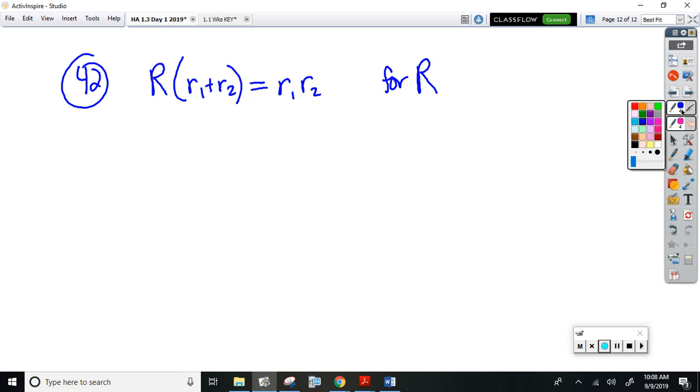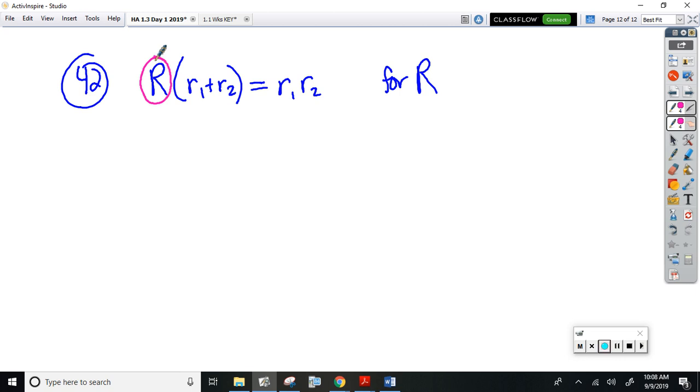So again, on your homework, you want to circle, use a highlighter, something, like draw attention to what you want to solve for. Do not distribute the R, because then you're going to have 2 of them. And then you're going to have to factor it. So since you have just one capital R, leave it the way it is.